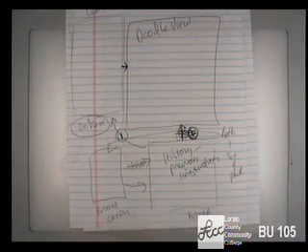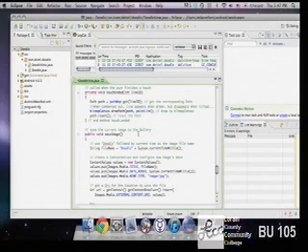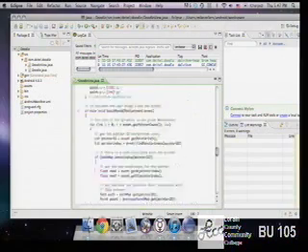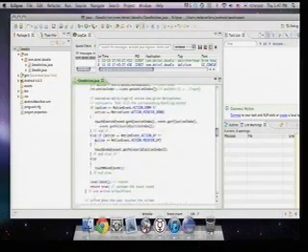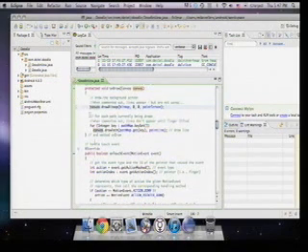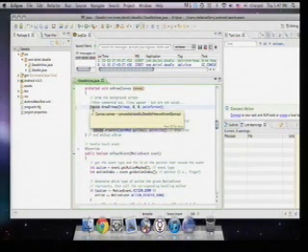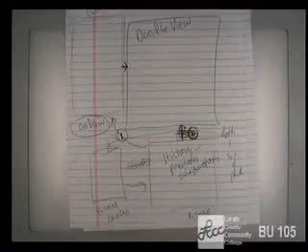So if we comment out this line, we never take and draw the bitmap on the canvas. So we never do this.